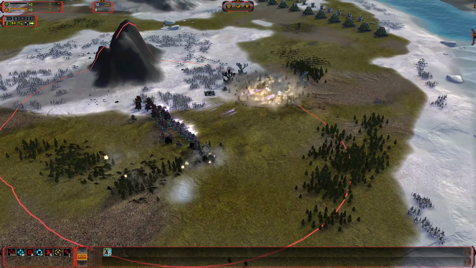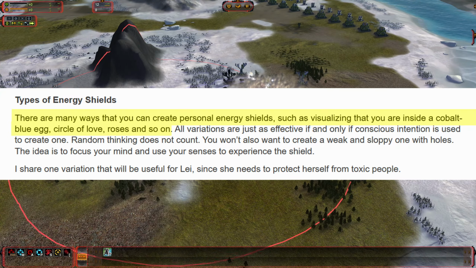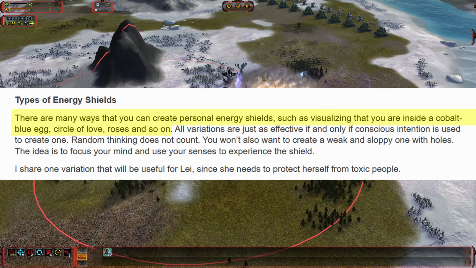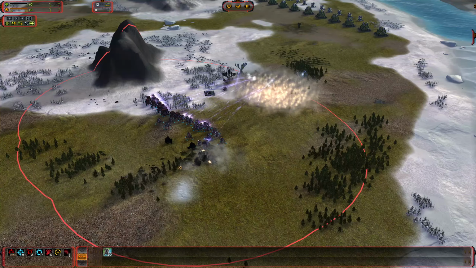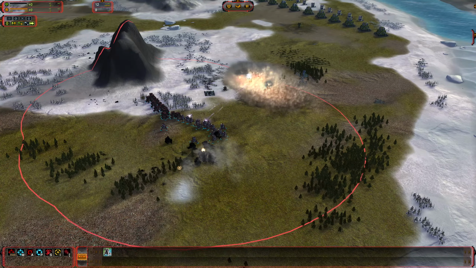But apparently all you have to do in order to create an energy shield is imagine yourself in a quote, cobalt blue egg, circle of love, roses, and so on. And then you create an energy shield for yourself. So yeah, apparently Googling "do energy shields exist" is going to yield some really interesting results.